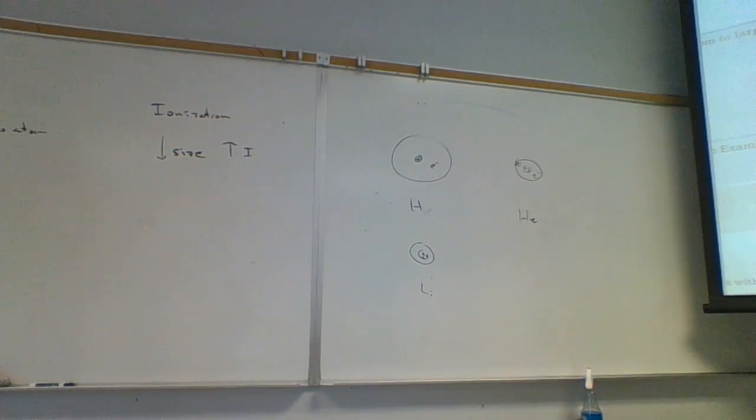So what's bigger, lithium or neon? Lithium's big, easy to strip. Neon is small, hard to strip. Sodium versus argon. Sodium's big, argon is small. But you see they're all kind of grouped around here between about 400 to 2,500 kilojoules per mole. Like that. But there's some blips here.